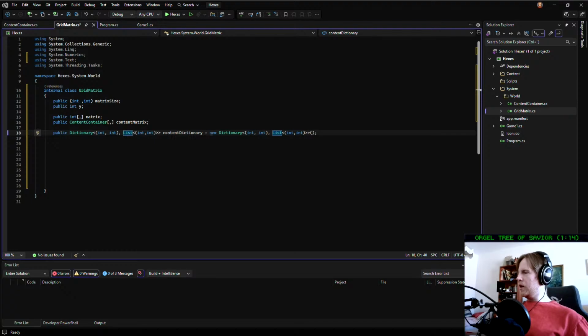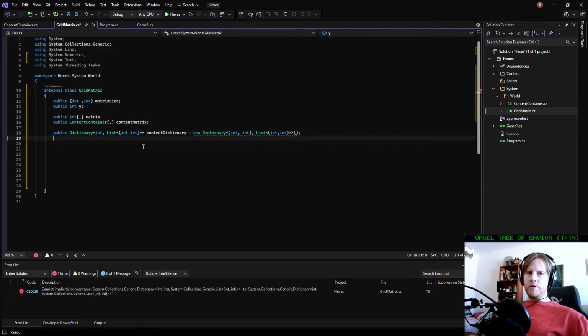How does a tuple hash? Oh no, he didn't understand. But yeah, we can just use an int here. It's a little annoying, but it's fine. That's just a conversion.